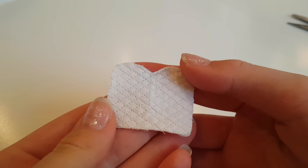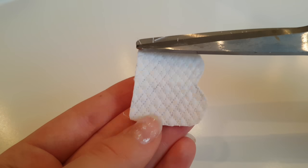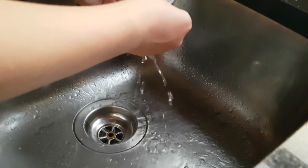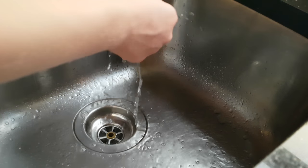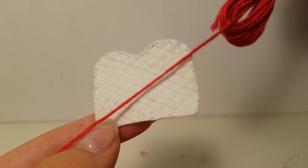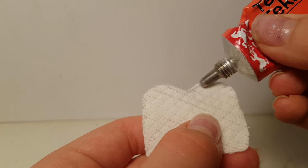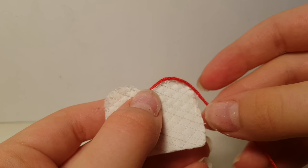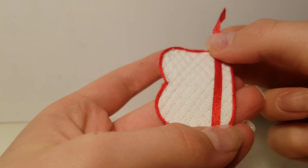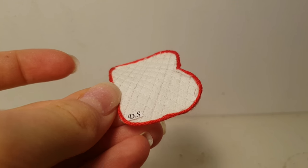So now it's almost done — it's looking very nice and pretty. I'm just going to cut off some excess threads and I'm also going to wash it because there were some pencil lines on it. Now that it's dry, I'm also going to line it with some embroidery thread, and as always I'm using a flexible fabric glue to glue it on. Then you can decorate it with ribbons or logos or anything else, but I decided to leave it plain.